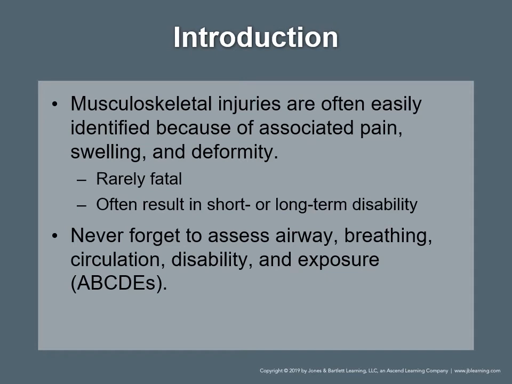All right. Musculoskeletal injuries are one of the most common reasons patients seek medical attention. Complaints related to the musculoskeletal system affect more than 126 million people in the United States. Musculoskeletal injuries are often easily identified because of associated pain, swelling, and deformity. These are rarely fatal, but often result in short or long-term disability. By providing prompt assessment and treatment, advanced emergency medical technicians may help reduce the disability period for patients.